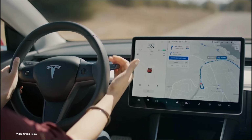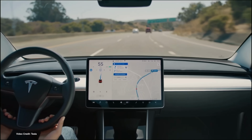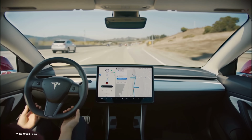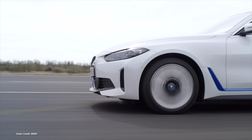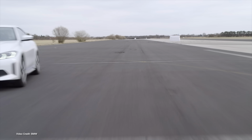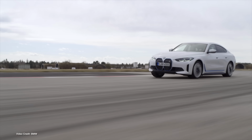But let's stop on range for a second. I think at this point it's important to know that while Tesla's official range estimates tend to err on the side of optimism, many automakers are starting to be pretty pessimistic about their cars' ranges, and as we've seen with Porsche, Ford and Volkswagen in recent years, official range estimates are easily exceeded with a little careful driving. That is not to say, though, I think the iX or i4 will beat the Model X or Model 3 in terms of range per charge. I don't think they will. But I also think real-world range for both Beamers is likely to be higher than the current EPA estimates, because that's how most German automakers have started to massage their figures.